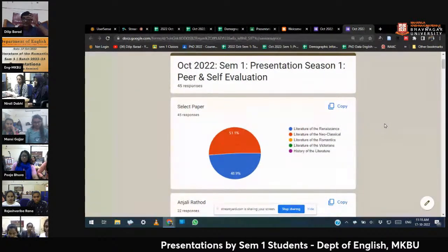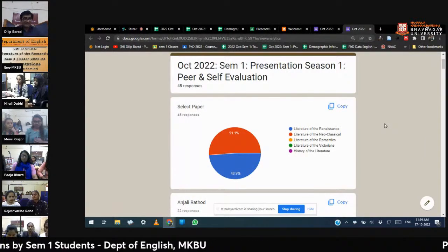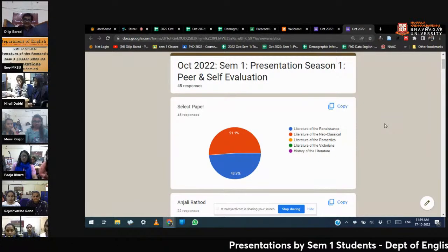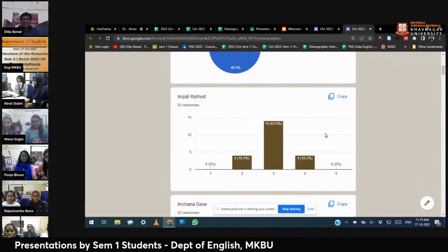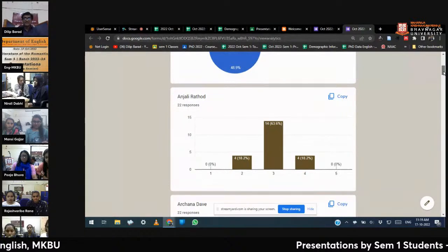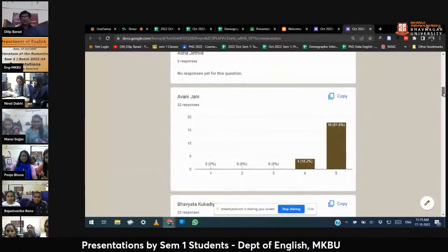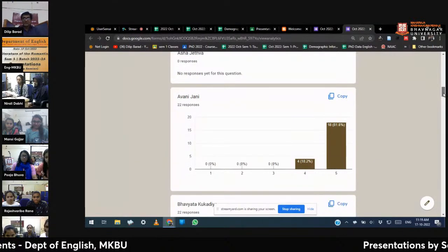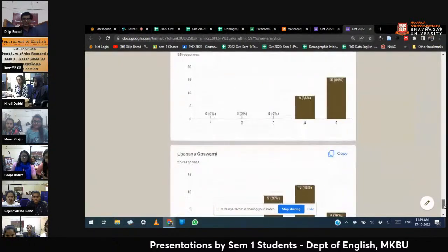Okay, so in the first two days, we are not seeing an exact balance between both, because peer evaluation is not done in a proper way. So there is a slight imbalance there. Otherwise, it should go 50-50 percent, equally. And this is how you are evaluated. You can see the general score of 2 days, the average of 2 days, in which column you got how many points, and how your classmates, your friends, have evaluated you, and you have done evaluation of yourself also. So these are the charts of the first 2 days.